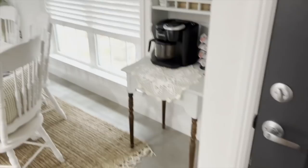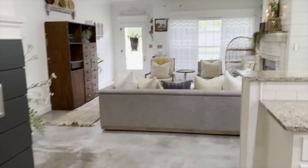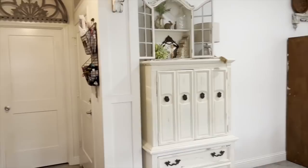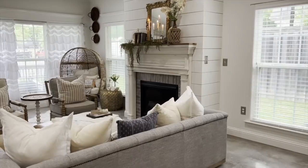Well, that's a wrap — that's the Eli Haven Cottage. I hope you enjoyed it. We are big fans of antiques, of all the vintage, all the old and chippy stuff. We really enjoy living here. It's cozy, it's small, and it's just fitting and perfect for us as a family.